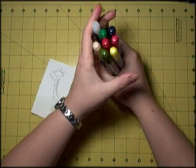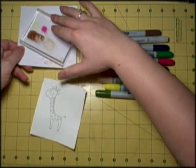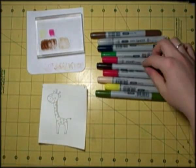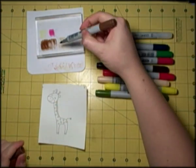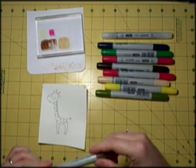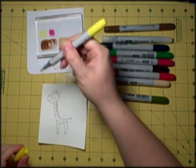So then I'm going to use some Copic markers just to colour in my image, and all I've got here is an acrylic block that I use for my normal stamping. And I've just scribbled on a few colours here, just to give me a palette to work from. And I use the lighter coloured Copic markers and sort of dip them into the darker coloured markers to build up that shading that I want.